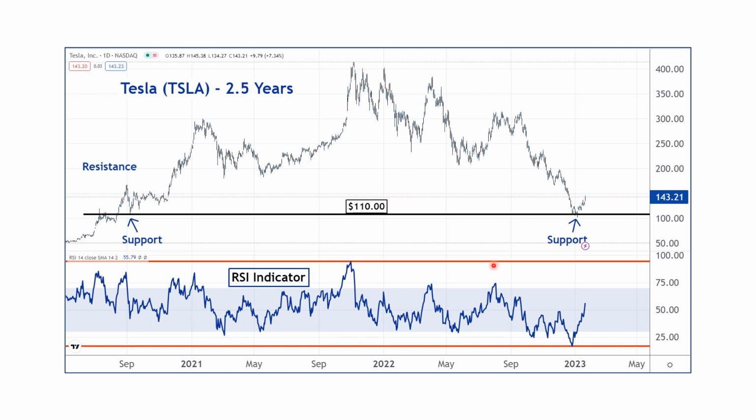Now, fast forward to a week or two ago, and you'll see the exact opposite. The RSI got all the way down to here. This is the most oversold it had ever been based on this indicator. It was also at a level that was previously support. And sometimes levels that are support can become support again. Actually, I should have put an arrow there, but there's resistance here, support here.